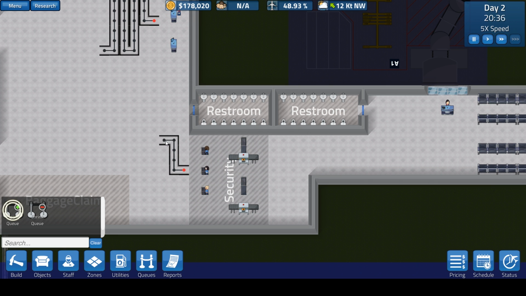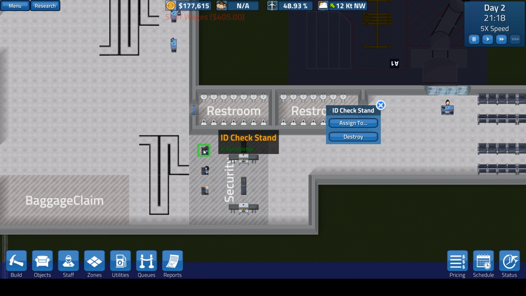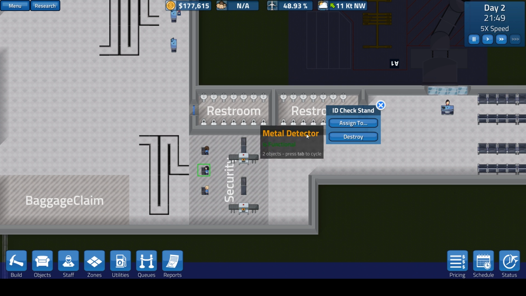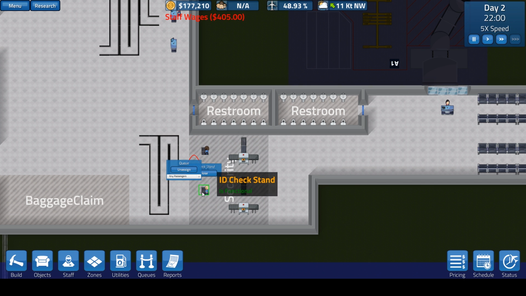And again, I think we're going to kind of do one of these things over here. And then they can just come in like right there. And then let's go ahead and assign to this queue over here. Oh no, we don't want to fire the security guard. Let's assign to that queue, and then this is the final one. We need assigned to that line right there.